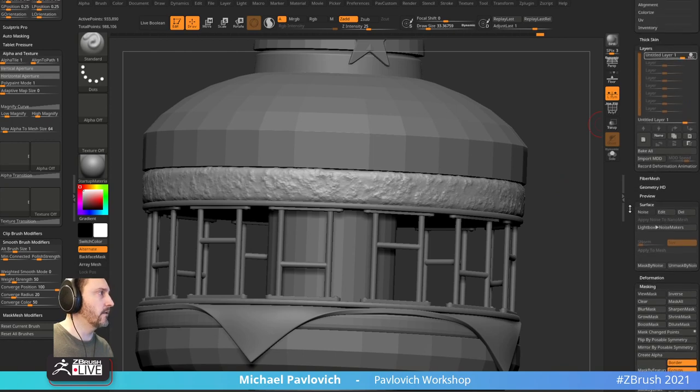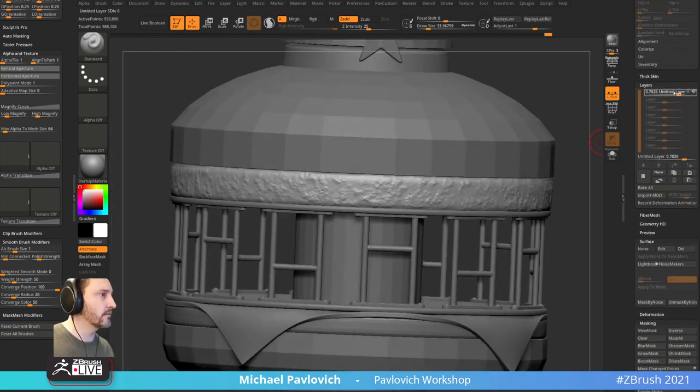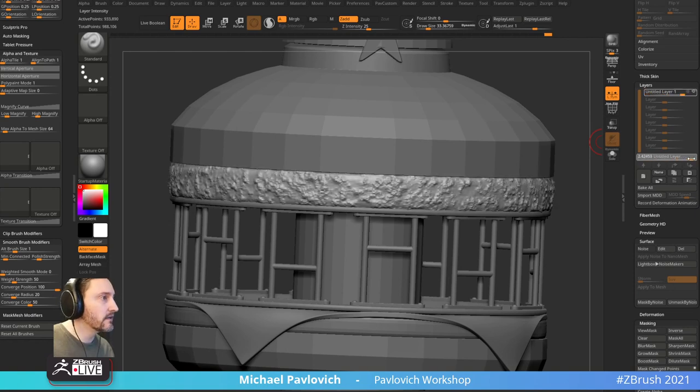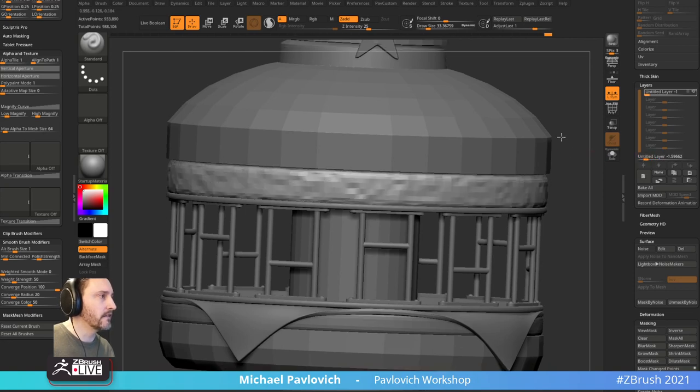And if I'm like, okay, I'm okay with this, then I can turn off record. And now I have this on a layer. So if I want to, I can be like, you know what, it's too much. Or I want it to actually go in, which isn't a bad look, and I can even overcrank it down here. So you can just kind of overcrank that burger look. I think I like the in a little better here, and I think that'll be okay.